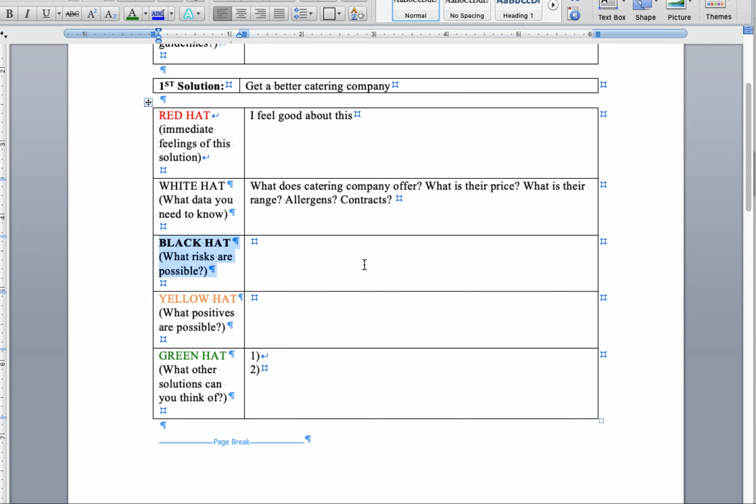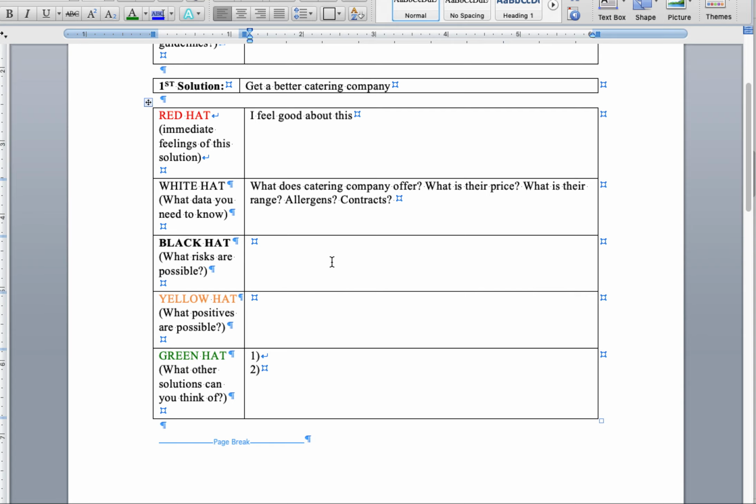Now, this is also where I ask people to not dig too deeply into the naming conventions of these hats, because we wear black to a funeral in America, but if you were to go to Japan, they wear white to a funeral. So the whole color theory pseudoscience flies out the window when you go into different geographical locations. But in this particular instance, the black hat is we're just looking at the potential risks, the things we need to look out for. This does not mean you be a negative Nancy, okay? This just means what is it we need to worry about? What are the potential outcomes that we don't want?